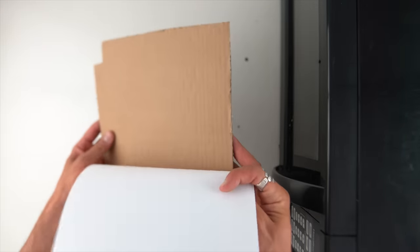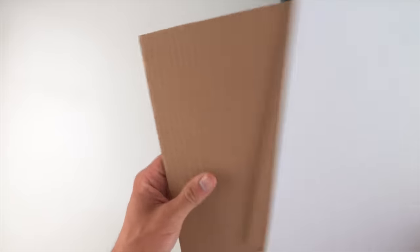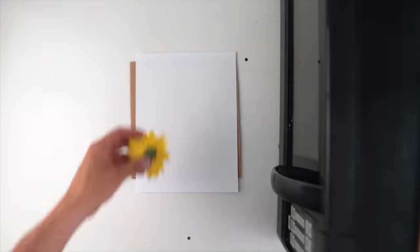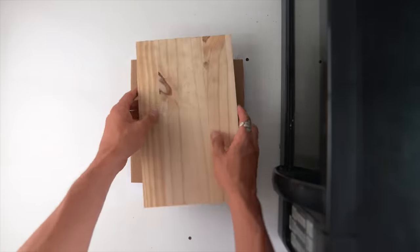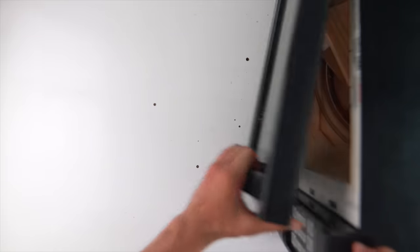So you microwave two pieces of paper and two pieces of cardboard, and then something flat and heavy, like a notebook or a piece of wood. Something that doesn't have metal, that's microwave safe. So take the cardboard, and we're gonna make a little sandwich: cardboard, paper, flower, paper, cardboard. Then you're gonna put something heavy and flat on top of it and throw it in the microwave for 30 seconds, or intervals of 15 seconds if you're scared you're gonna burn it.